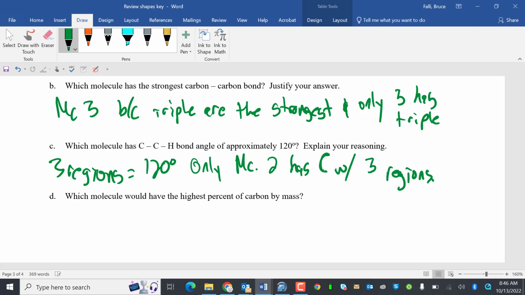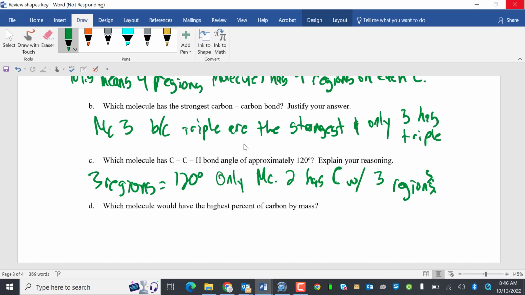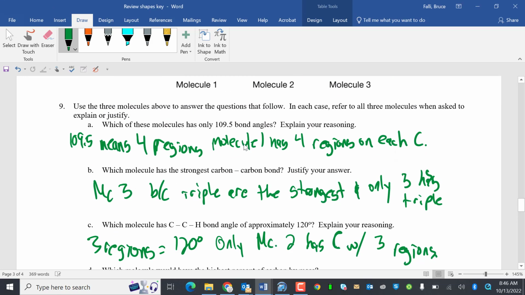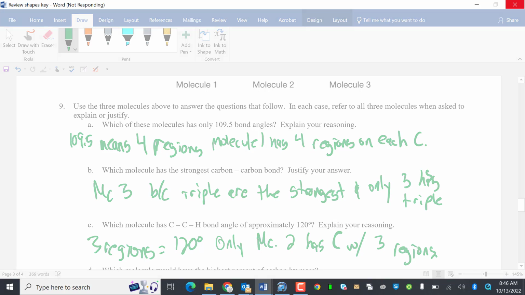Which molecule has the highest percent carbon by mass? Okay, so that one I got to do a little work on. So I'm glad I have my handy dandy calculator. Oh, my screen's not moving. Oh, and we're in the waiting game now. Oh no, if only I could see molecule 1. I think the first one had all singles, and then we had a double, and then we had a triple. So I'm going to go with that. Yeah, that's right. I knew that.